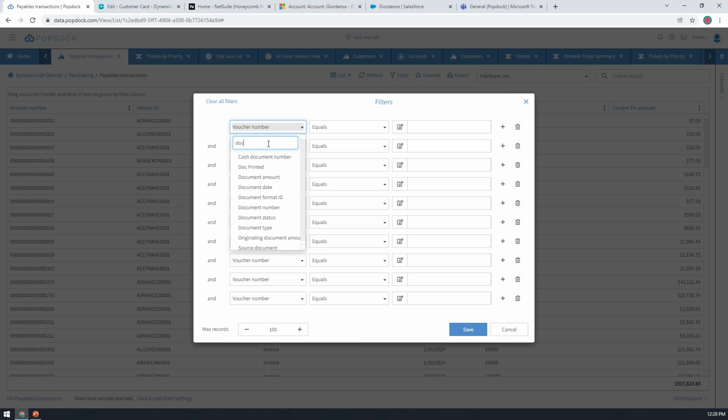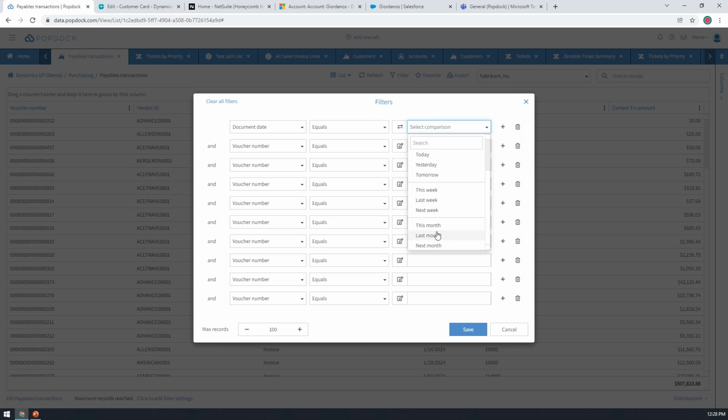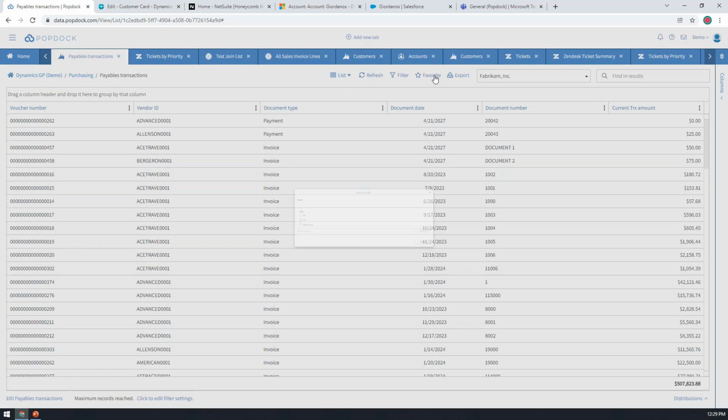Now, some of my favorite ones are, again, if we look at like document date, instead of choosing one of these options and choosing between this and that and or greater than a certain date, these are some of my favorite ways of doing this. I can say, you know what, give me this month or last month or this week, last week, this quarter, this year, last year. Those to me are really powerful types of filters, because I can now save this as a favorite and quickly go back to it. And the power of that, I think, is you can have as many favorites as you want. You can share them with your team members, and so again, this is where you would do that.